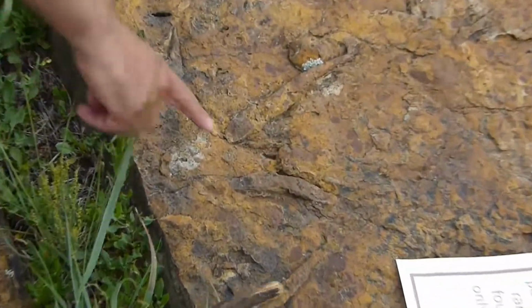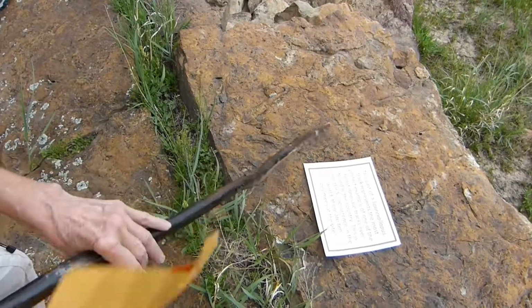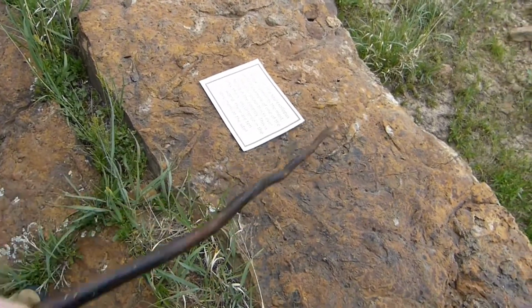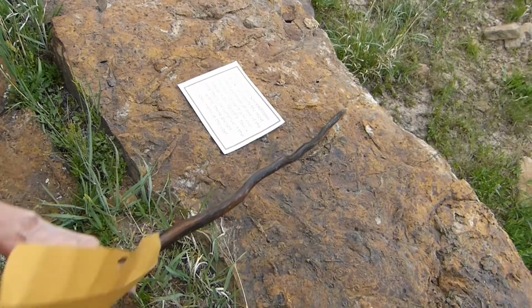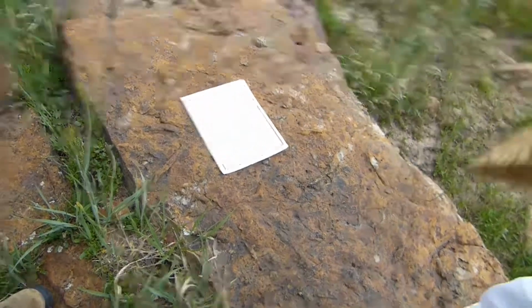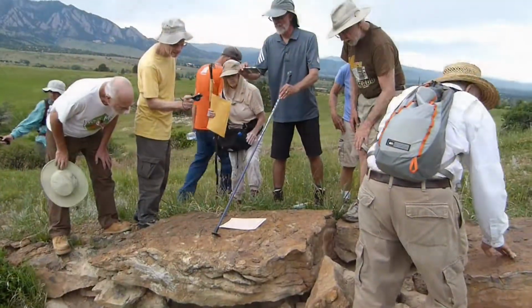Here's a track. We're looking at a toe and a toe. Okay. That's why I want it right in here, the picture or the sign. It's right there, that's good. There's another one over here. There's one right behind. This is part of that. See it right here? This is the one that Martin finally got ecstatic about. Yep, there's another one.